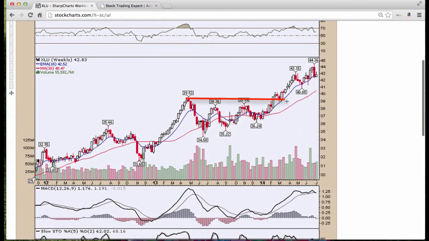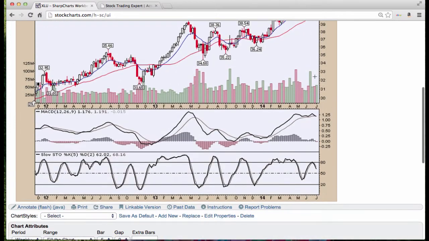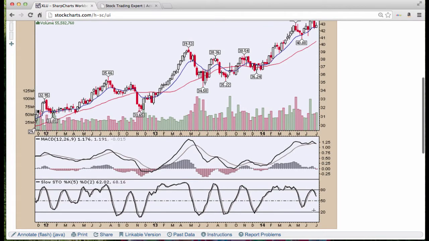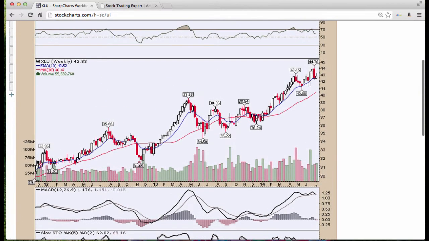We have this break here, a pullback to the breakout at the 10 period EMA, and we moved higher, and we're continuing to hold that line going into the end of the year. However, we do see a MACD cross, and stochastics could pull back for a better setup with a box trade into this zone right here.